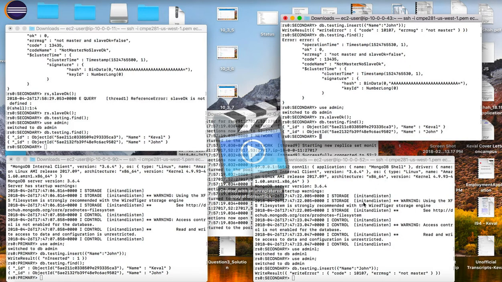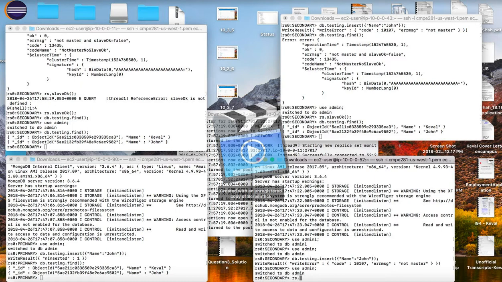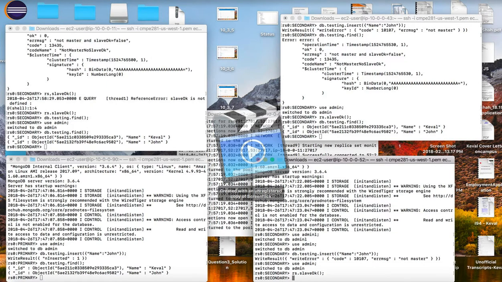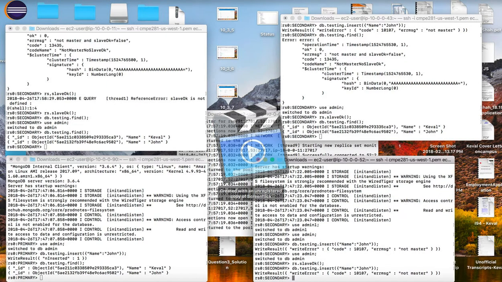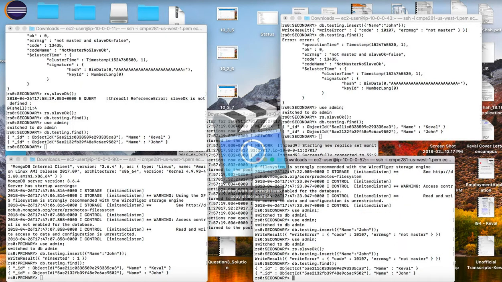Yeah, I cannot insert, but if I want to find, yeah, two records.